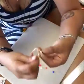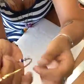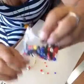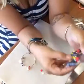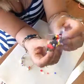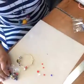So as you can see, they just fit over the hook, and that's why these little O-rings are such a good idea. And they come in a pack of 150, and you've got black, yellow, white. So for those Saints fans, got your black and gold.